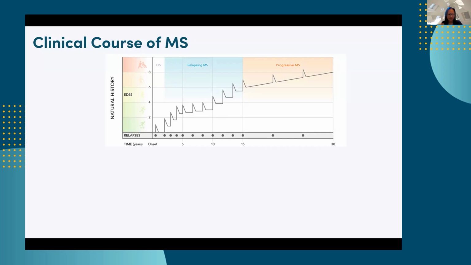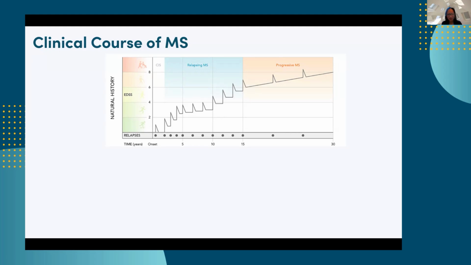On the left side of the screen is how we traditionally measure disability, which was based off of the EDSS score. It's a score that ranges from 0 to 10, 0 being completely normal and healthy, 10 being death. And where we typically measure disability is around 6. What that means is needing a cane to walk. So there's gradations of it, but the EDSS is really driven by what we could measure on our physical exam, which is your ability to walk.